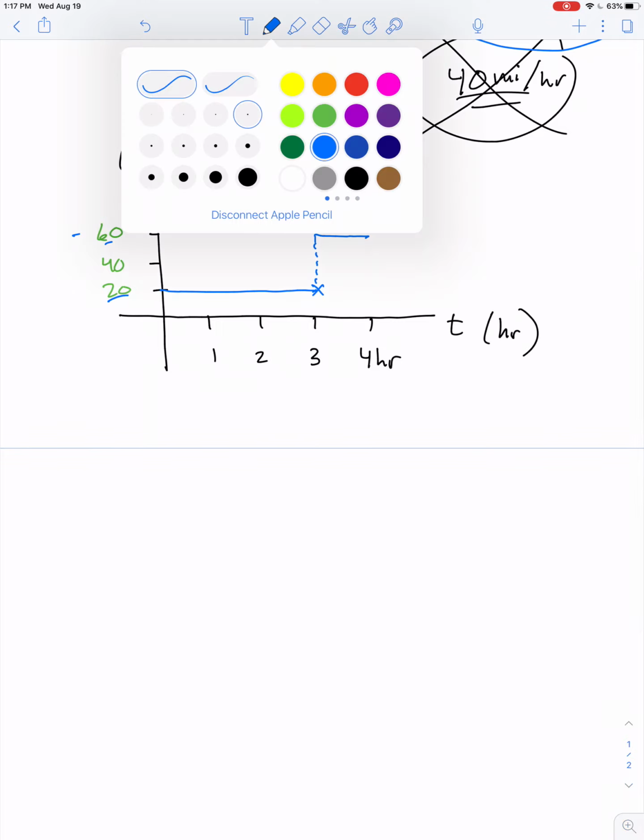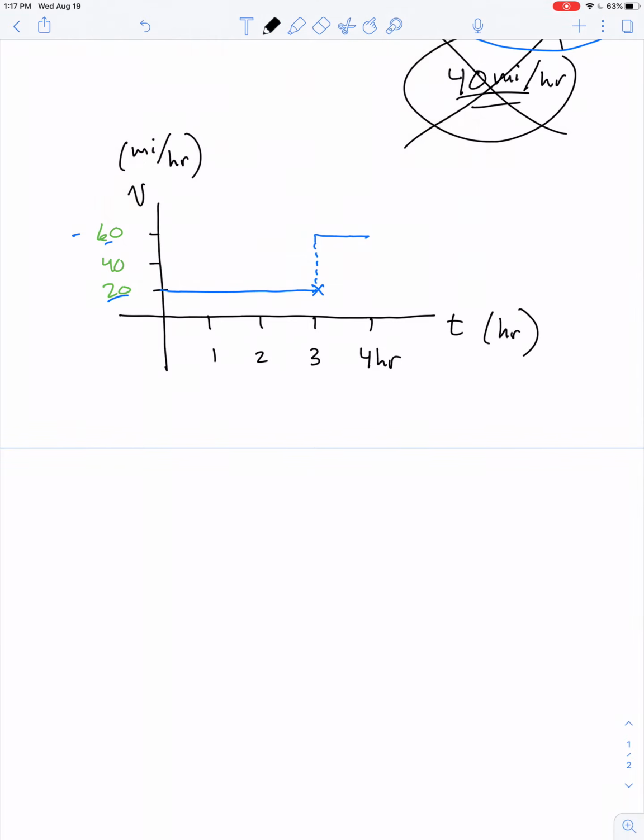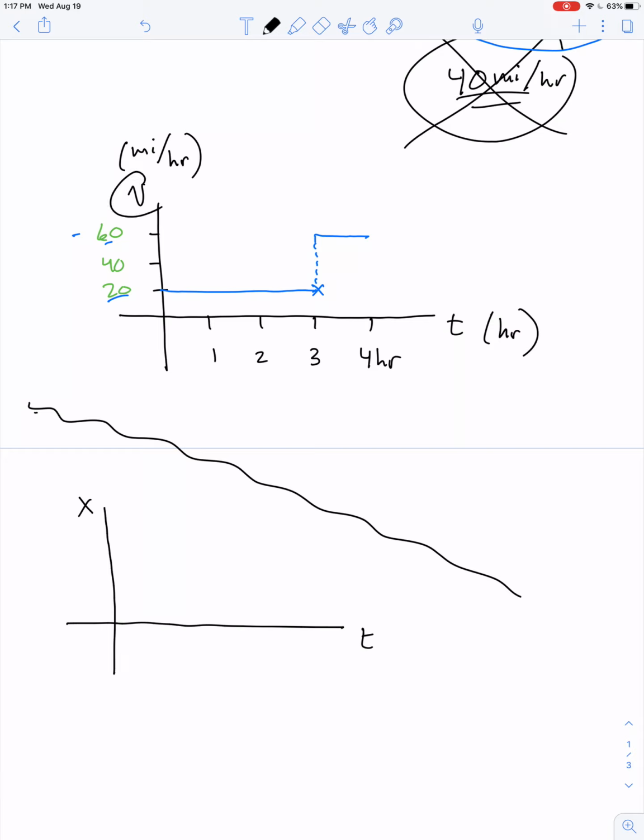A side note, I'm going to draw a different graph. This is just a totally different hypothetical situation. But I'll remind you, in the previous video lesson, we were looking at position versus time graphs instead of velocity versus time graphs. And so maybe there's an object, it doesn't matter, maybe it's a squirrel that's running down the sidewalk or something like this, and it moves like that. Okay, so definitely not a steady speed. Certainly doesn't hold a constant position, right? Holding a constant position would be a graph like this, just always staying in the same place.